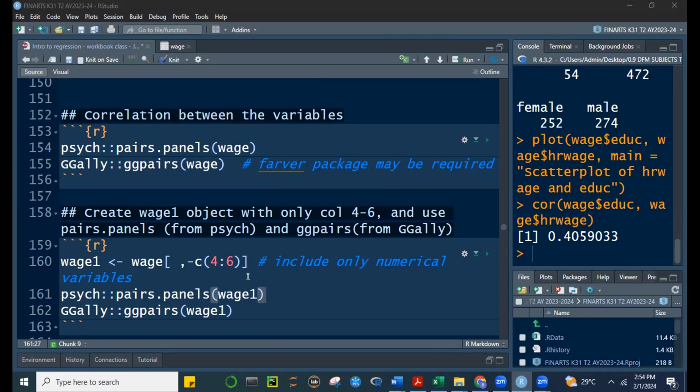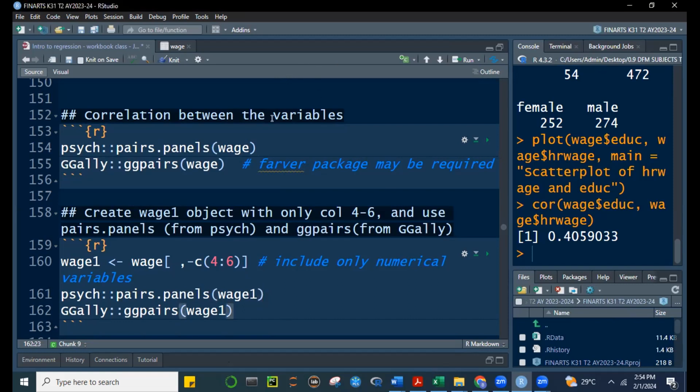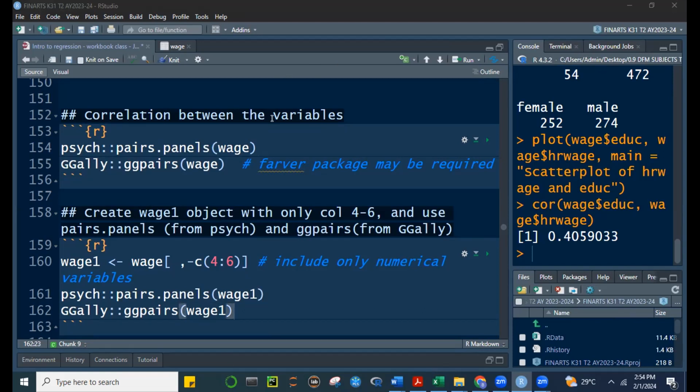Did you learn how to subset wage? Did we run this code chunk? Okay, we did.